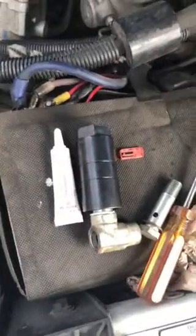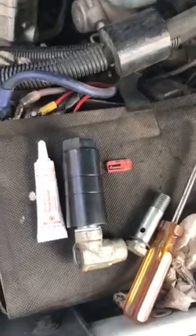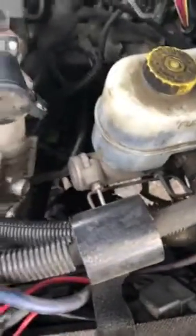And we're going to see in a few minutes if that fixed the oil pressure sensor from the dash from the inside. And remember, it's on the driver's side on the bottom right there.